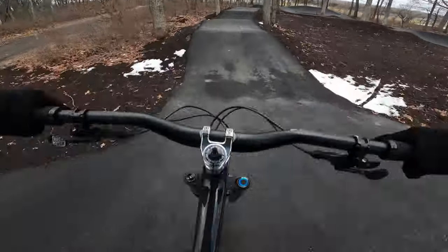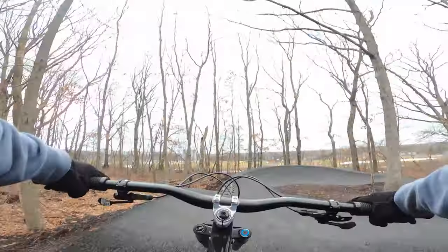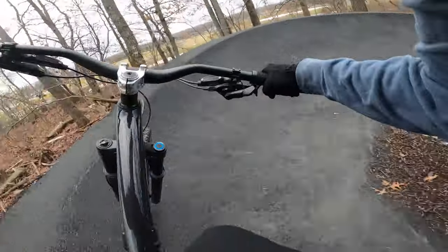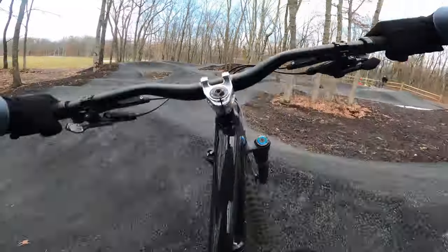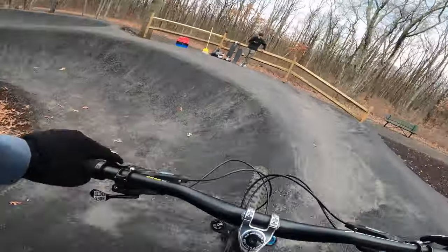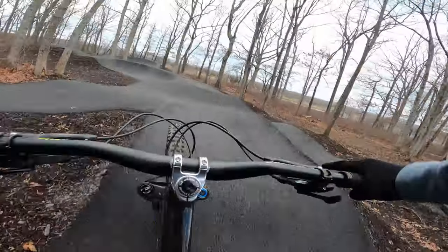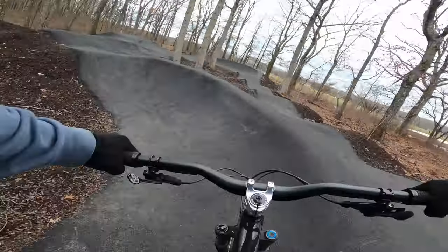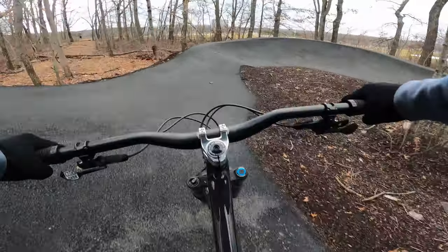When it comes to tires, you will want something fast rolling that is designed for pavement or compact dirt, and you will want to run them at a higher tire pressure. For example, I usually run my trail bike tires at 24 psi in the front and 26 in the rear, but at this pump track I ran 28 in the front and 30 in the rear. Tire pressure is super subjective and is based on a lot of different variables, so don't take my pressures as an end-all be-all. You basically want a high enough tire pressure so that you don't roll the tire.